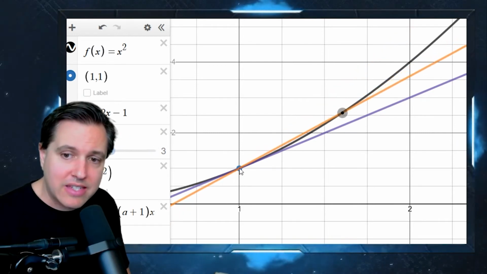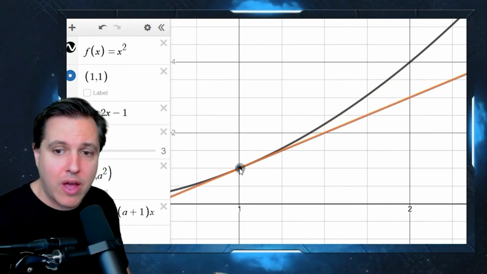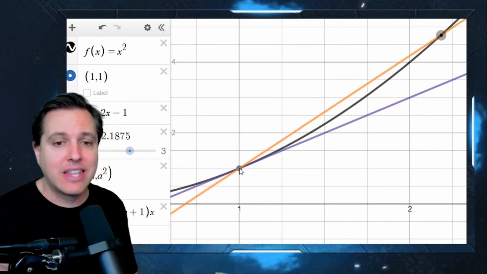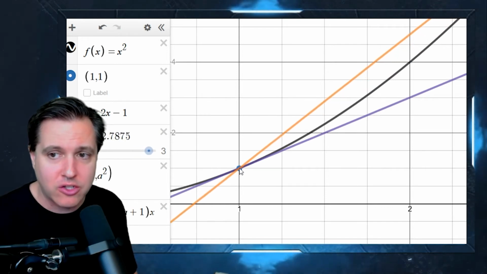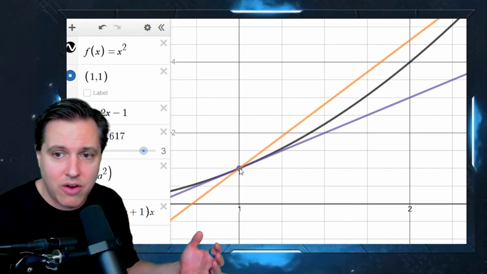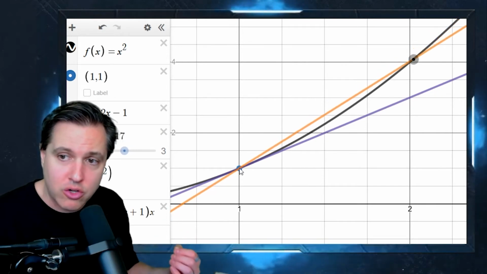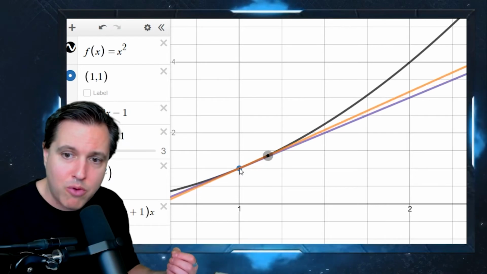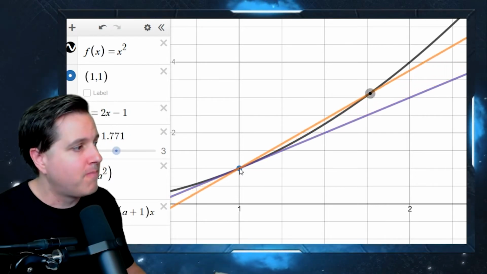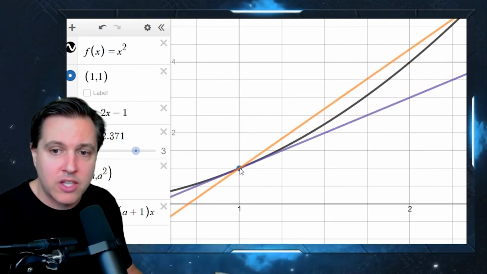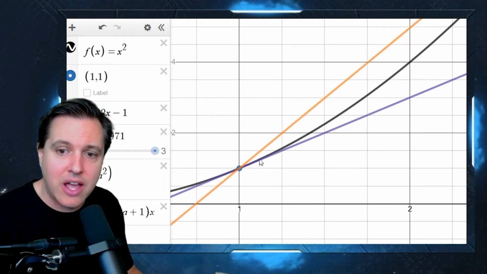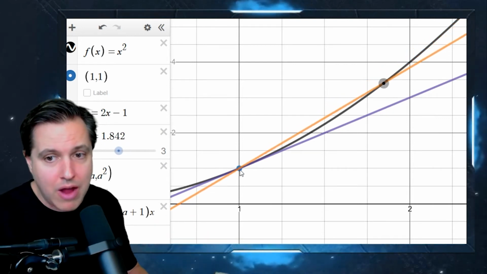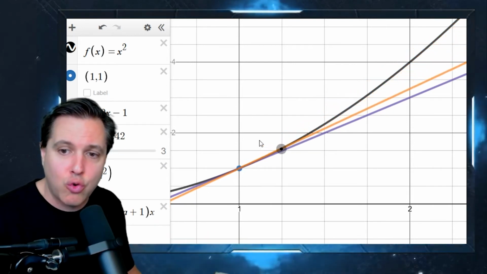You can see as that second point moves further and further away from our original point, the line that goes through those 2 points acts less and less like the original function. So see how right now that orange line isn't a very good approximation for the original graph. But as that point comes in and they get closer, it's getting better and better. And then boom, right when they get really close together, we get a line that looks like this purple one. This purple line is what we call a tangent line. It comes in and touches the graph just right at one point. It's only touching the graph right here at this point, and it's not crossing it, right?